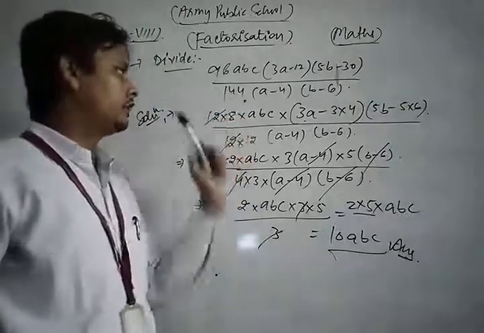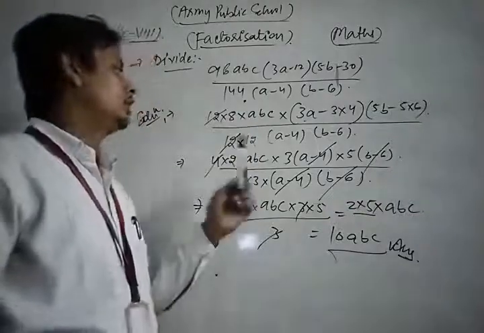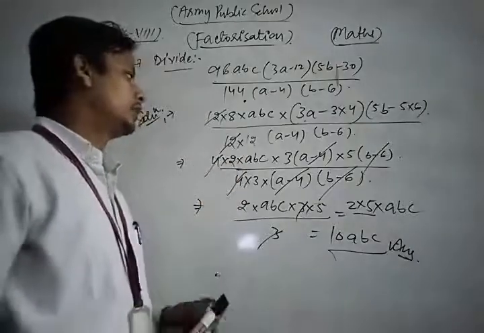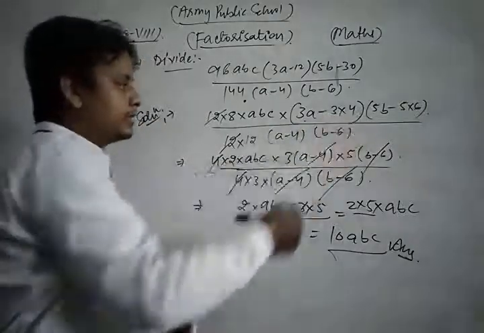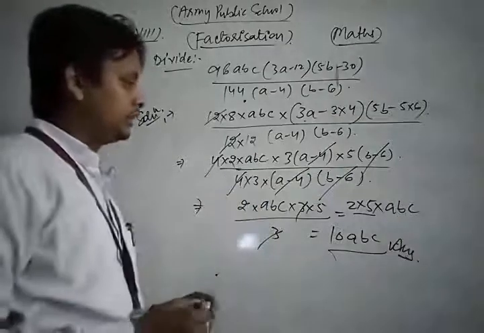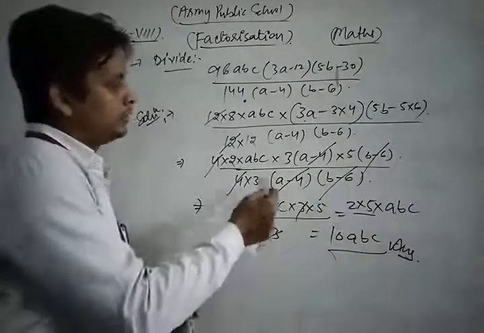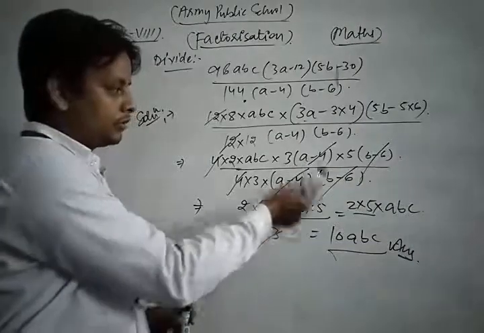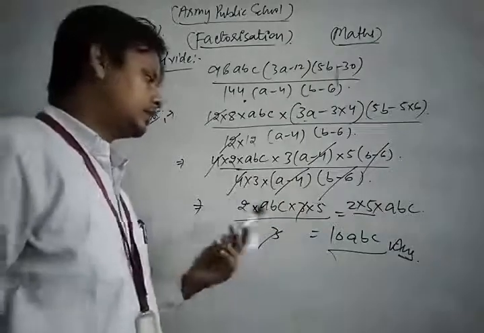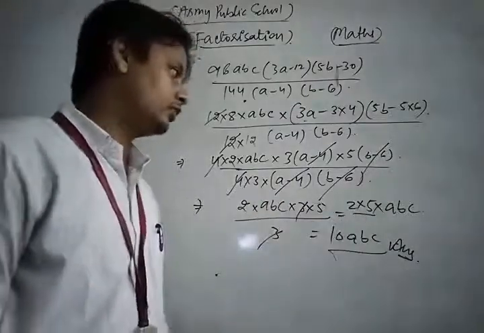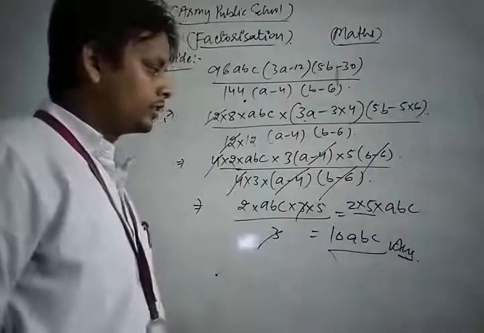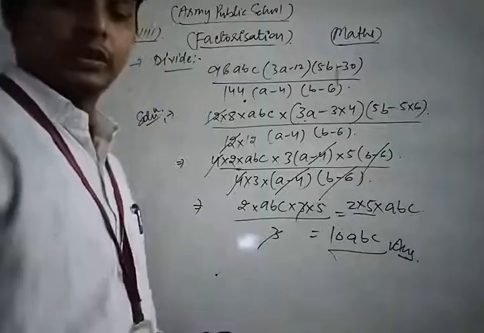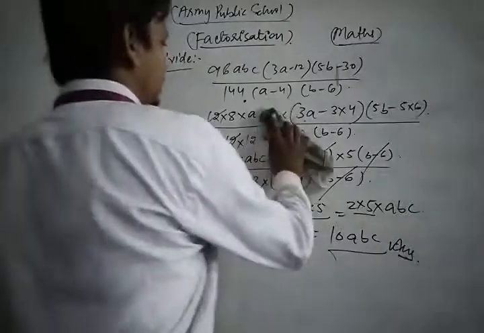Now we also do the prime factorization of 144, that is 12 into 12, so the 12s cancel each other. Now 8 we can write as 4 into 2 into ABC. Now the 4s cancel each other, and A minus 4, A minus 4 are also cancelled. After simplifying, in the end we get 2 into 5 into ABC, so 10 ABC. This is the required solution. So in this way you can solve each and every question. Now we take and solve some other important question based on these topics. Let's see.